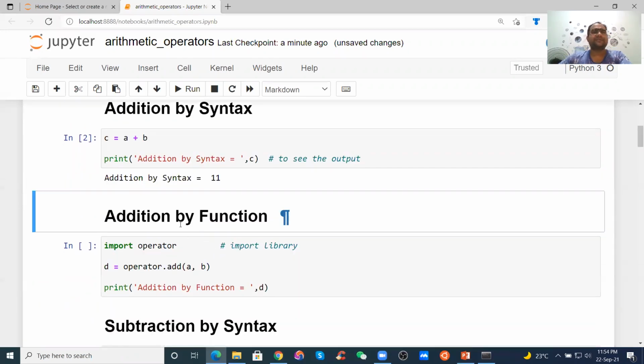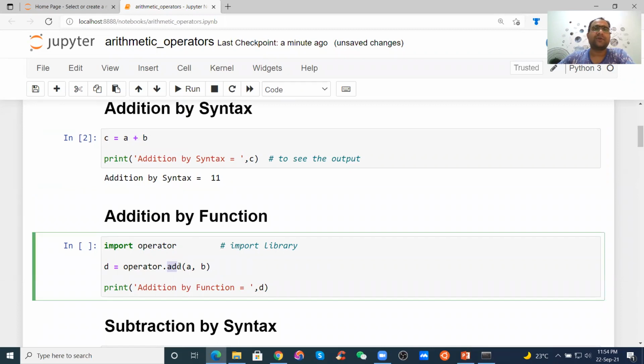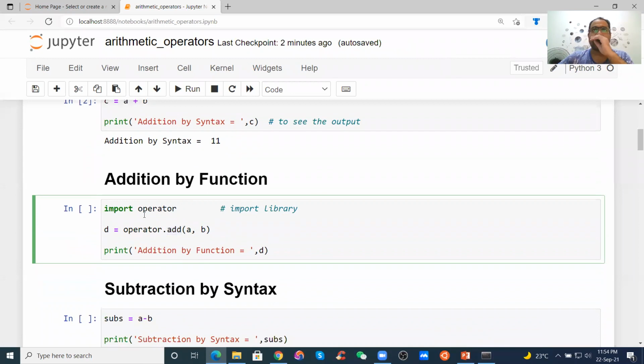We can even use a function in Python. We don't need to write A plus B. We can use the add function. If we want to use the function, then we need to import one library, using import in Python. What is the library? The library is operator.